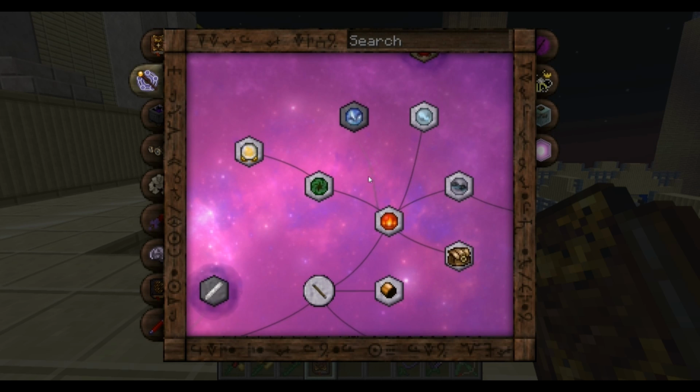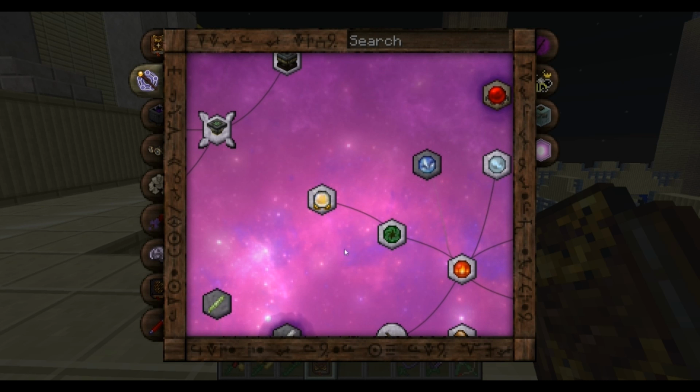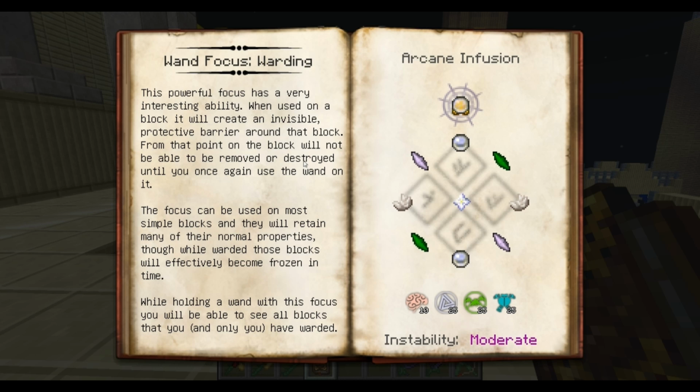With this mod installed, you will need to research the wands until you can get a wand, any normal one or double. I've got a recharging one that recharges from mana, but any normal one will suffice, and you put a wand focus of warding on. Now what this focus of warding does is make any Minecraft block indestructible or unable to be removed, so that means a wither will not be able to break it.